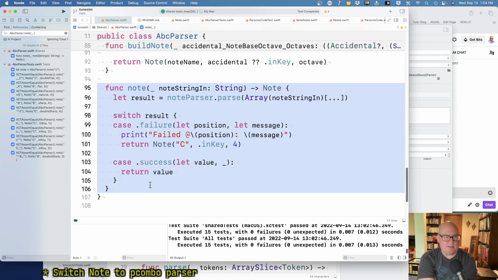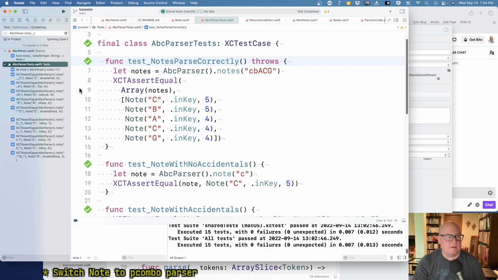Because we're really testing the note parser, and this function is now no longer needed. Okay, so let's take this and move it over.